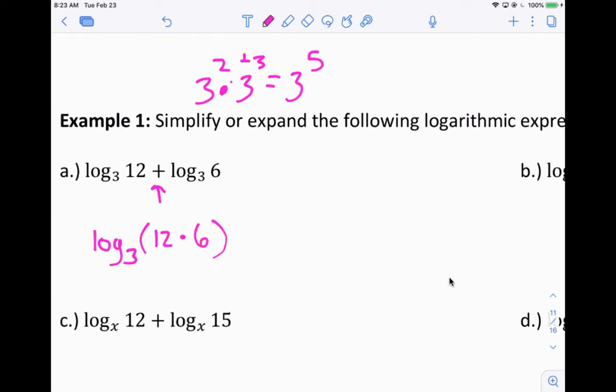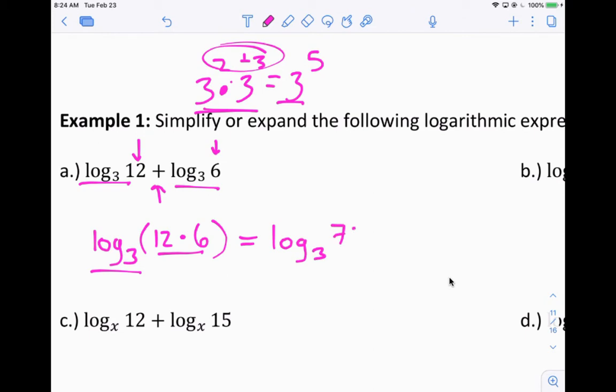All right. Now let's look at that. We had 2 different logs. We became 1 log, just like you have 2 different bases becomes 1 base. Very important. We smushed these things together with 1 log base 3. Now, what we call the arguments, which are not the exponents, but the arguments, those are the things that are going to end up being multiplied, just like in exponents, the exponents are the things that end up being added. And so this would become log 3 of 72.